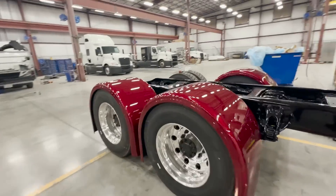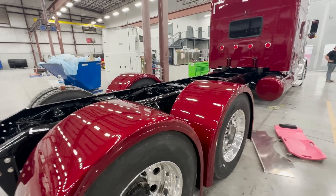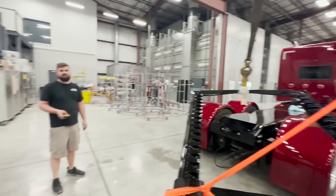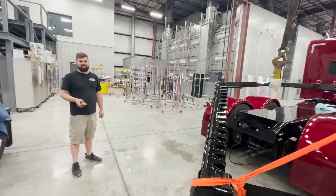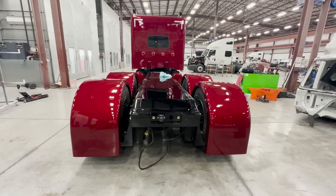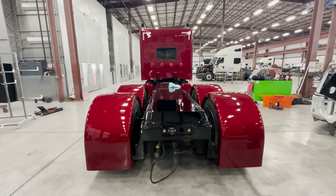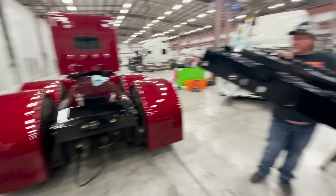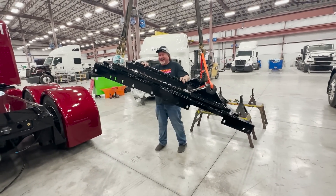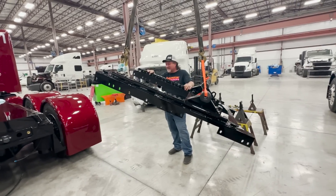Get our other fender mounted. Fenders are on, then we'll do the deck plate and then we'll do the fifth wheel. Making some decent headway at the moment. We got the fenders on - they're done. The deck plate's in. We've done a real poor job at filming anything we've been doing because we've just been trying to get it done for 75 Chrome. Looked pretty nice. We were just discussing how strong JJ is - if you'll look at what he's doing right now, he's just holding the entire fifth wheel slide up by himself with his fingers from the top. Would not want to arm wrestle this guy.